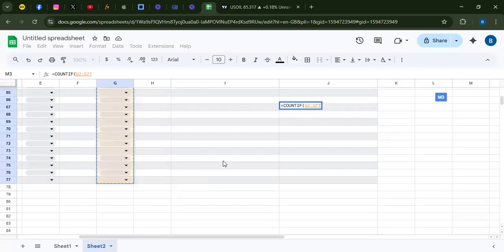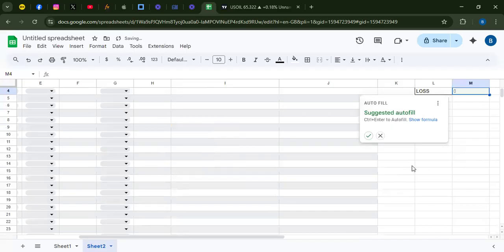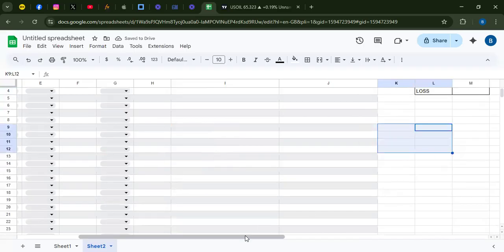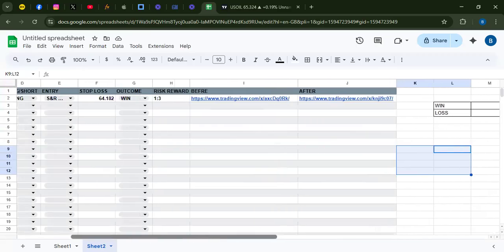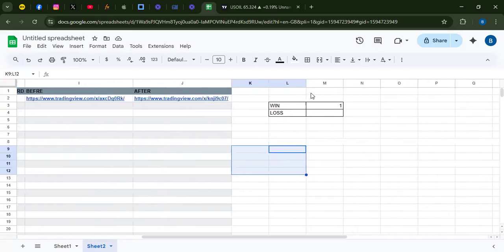Then you put a comma, then inverted commas, then you type win, then inverted commas, then closed bracket, then you press enter. So you've seen it has added the number of wins. We had indicated that we've won the trade for US oil, so it has indicated the number of winning trades that we've taken.